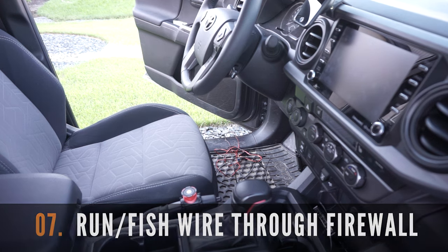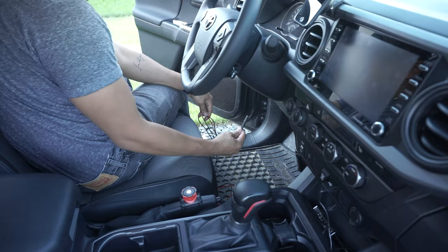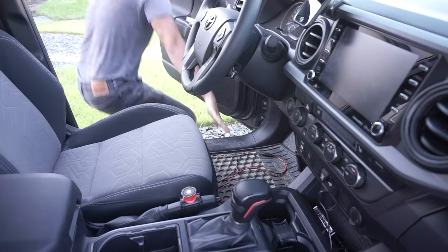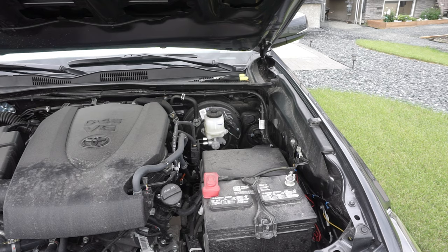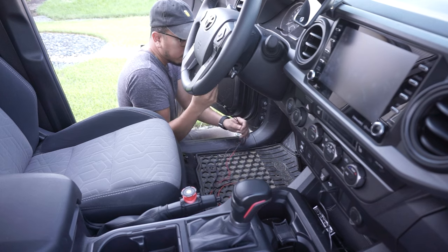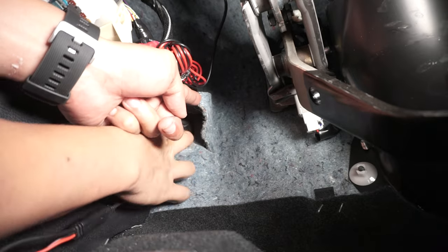We're also going to need to run the wires from the truck's interior into the engine bay. You're going to need a sharp cutter for this step. This is required so we can install the front camera on our grille. We need to pull this carpet back around the cutouts and slice a small hole on this rubber grommet about the size of the wire you're going to run into the engine bay. While cutting, ensure you take care not to damage any other wires. I tried to stay on the outermost side of the rubber grommet. Put your knife away and simply insert the wires at the hole you just made, doing this until you can pull it from the engine bay.